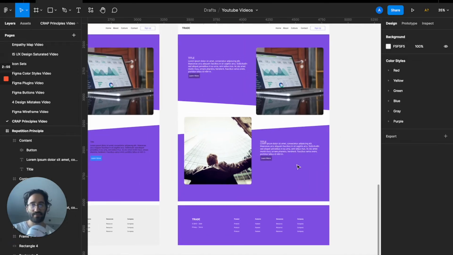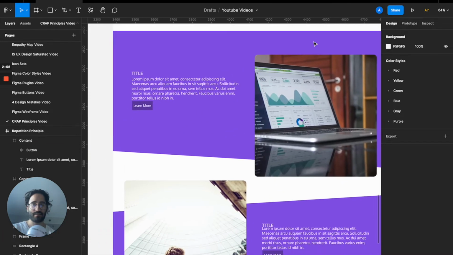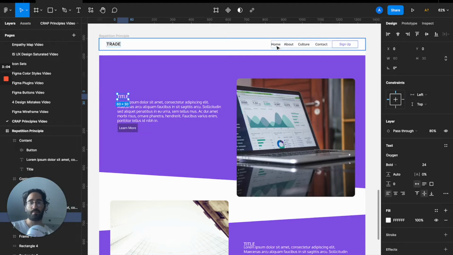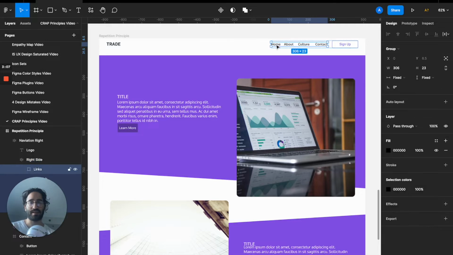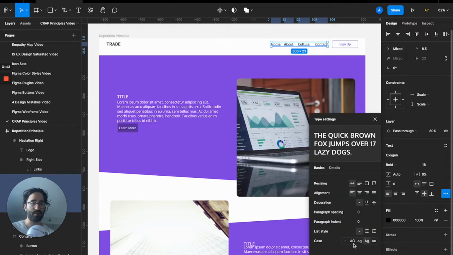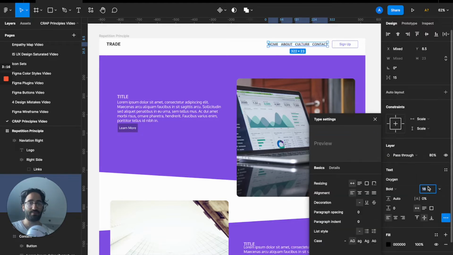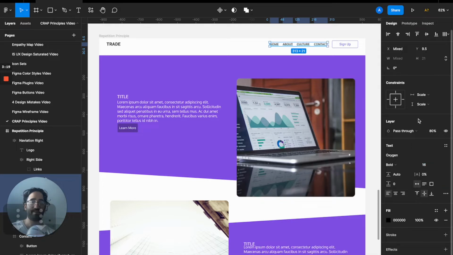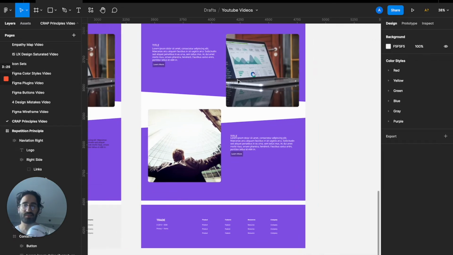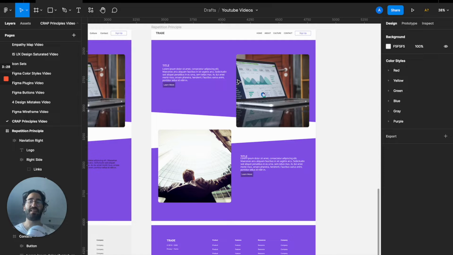And for our consistency, what else? Our title looks pretty good. Maybe our top level navigation can also use uppercase letters, just to match a title to a link. So I can make these uppercase as well, and maybe a bit smaller too, and I think that looks pretty good. Okay, and that is our repetition principle, guys, where we repeat certain things for elements that are similar to each other, whether they're an image or a text, so that we unify them visually when they are supposed to be unified.